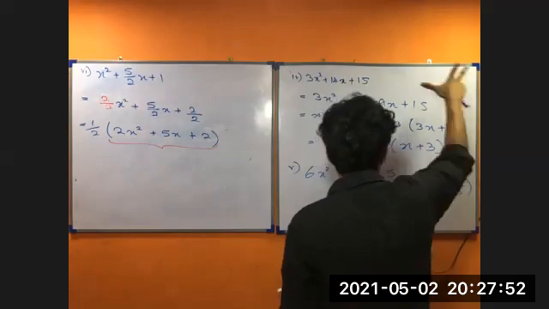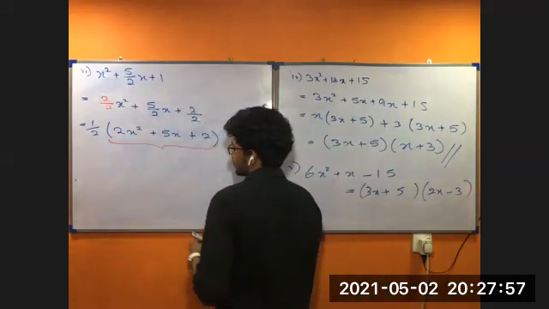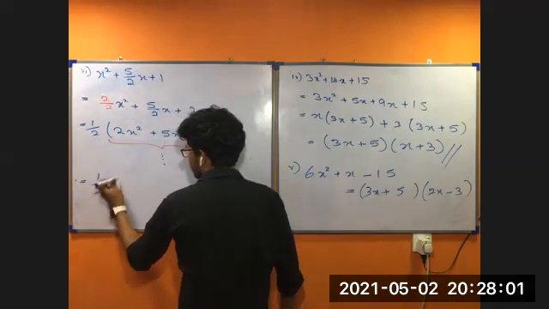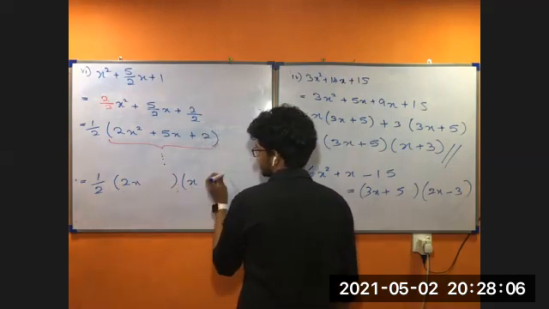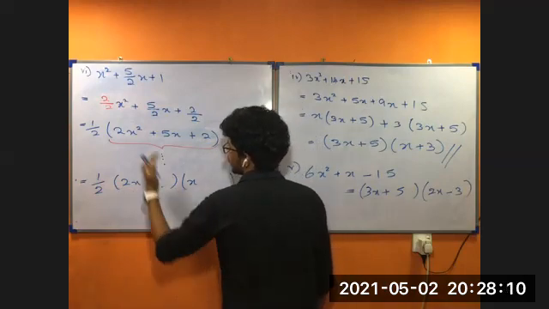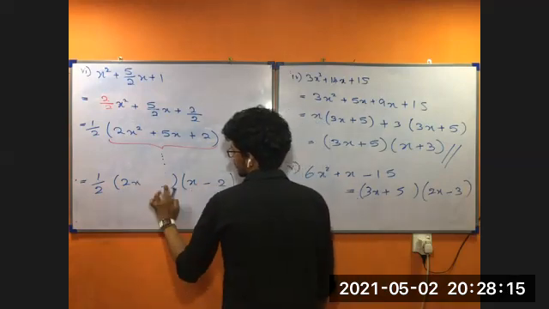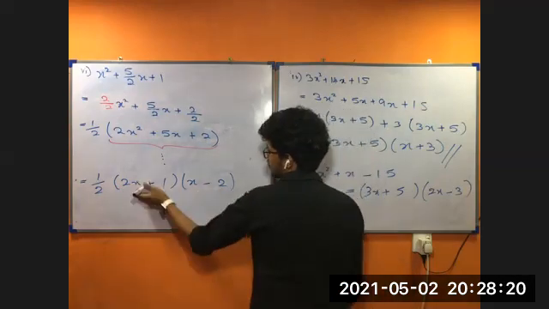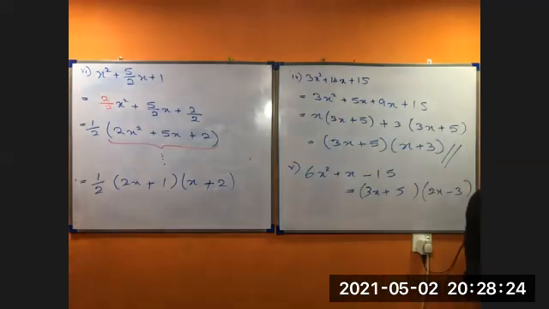You know how to find the factors for this one. But don't forget there's a half outside. You can still find the factors of this term; you already know how to find it. So you can do your calculations and simplifications, and it is going to be 2x and x, 2x squared, then 2 and 1, plus, plus.